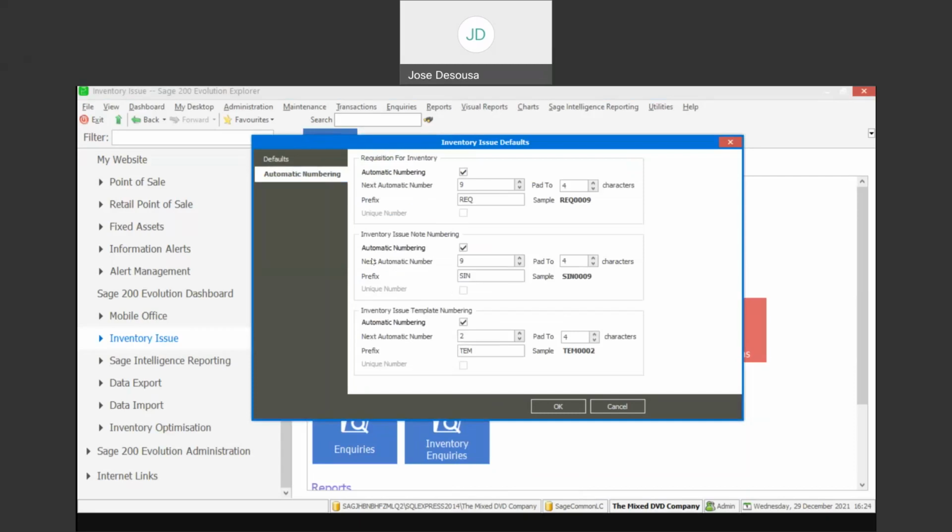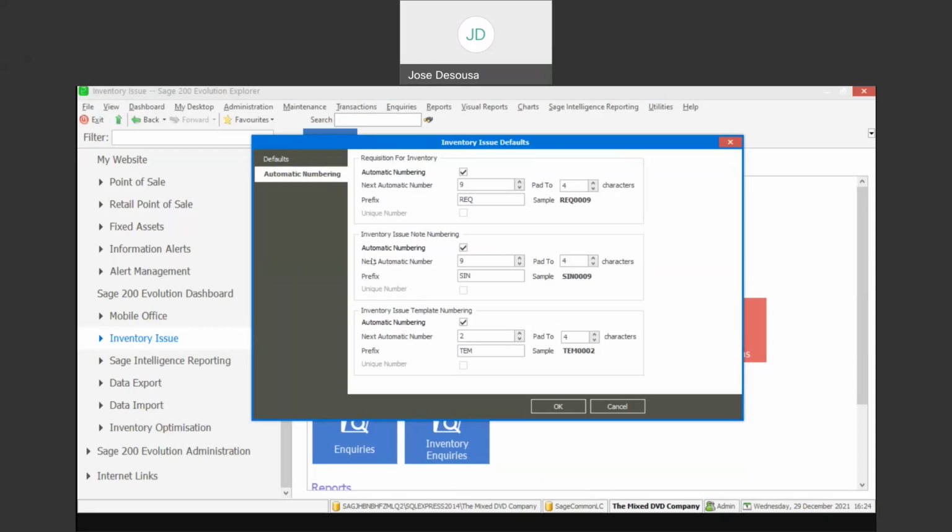So the process with an inventory issue is, stage one would be to request stock items via requisition. Once the requisition has been approved, the requisition is then converted to an inventory issue, and then we can also, if need be, create inventory issue templates.